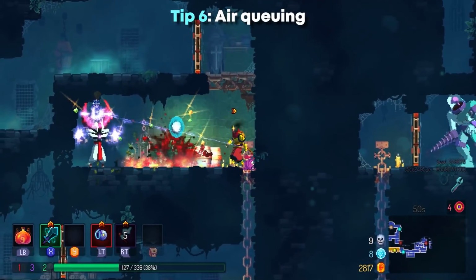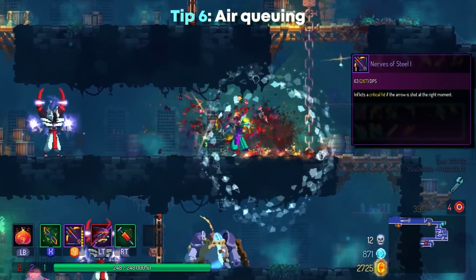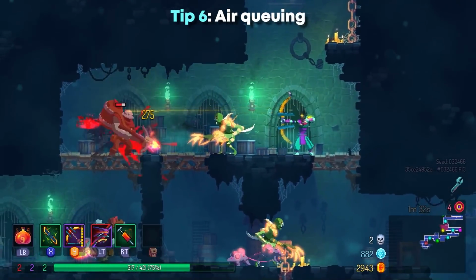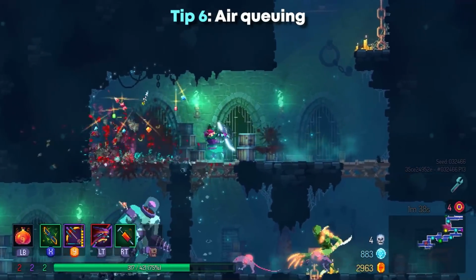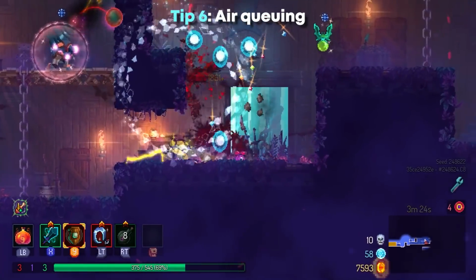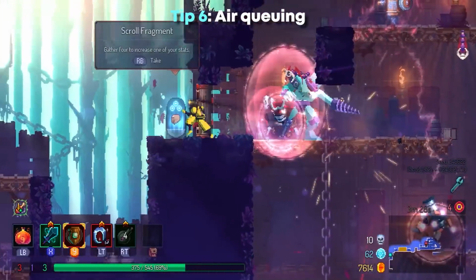You can also get a little creative. There's this one ranged weapon called Nerves of Steel, which deals a critical hit when you release the attack button at the correct timing. However, you can be a bit more strategic by holding it while you're falling in mid-air and timing it perfectly so that it lands the critical hit right when you land on the ground. Obviously, this technique is not limited to the weapons I just mentioned, so you can get pretty creative with it.